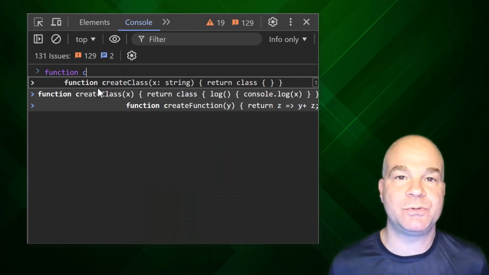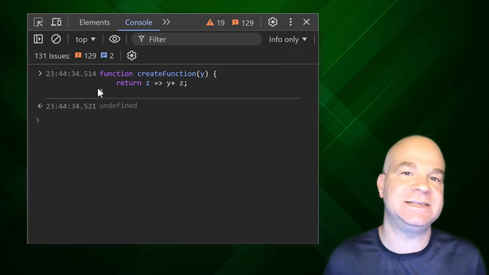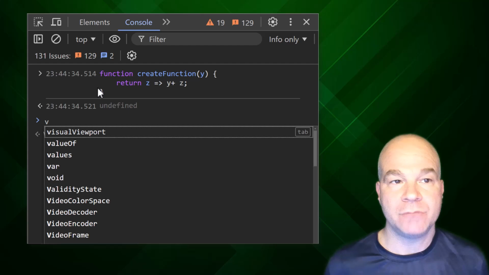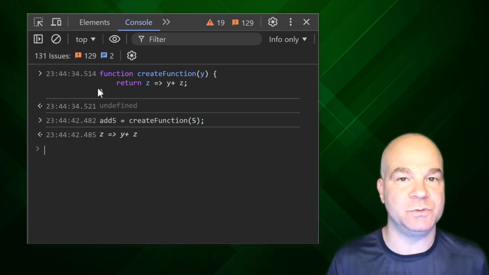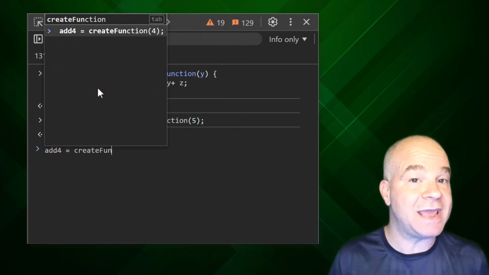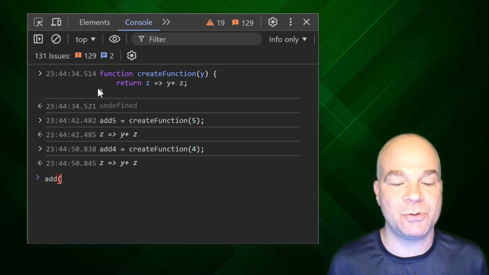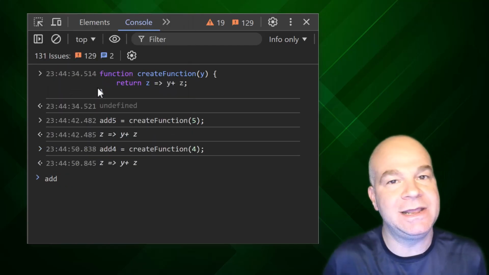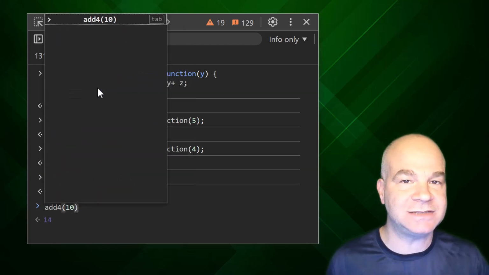Okay, fact number one. JavaScript is a language that supports the functional programming paradigm, so you can create functions inside functions. You can receive parameters into a function, create an internal anonymous function, and then return it. And this internal function can even behave differently depending on the parameters that you have sent. So that means that you can dynamically create functions inside functions and return them. So that's fact number one.